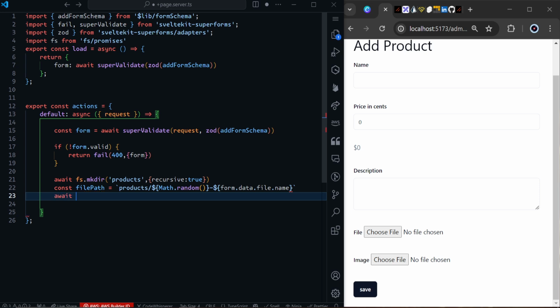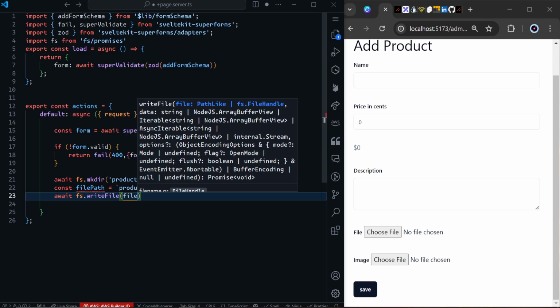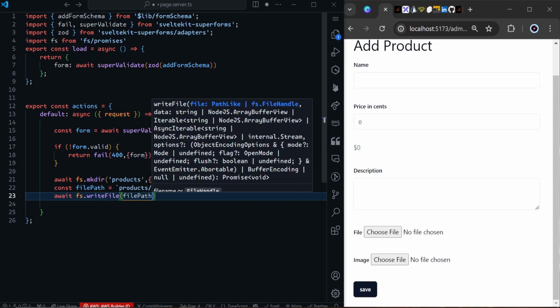Now we can have an await here. This time is to actually write the file. We've created the directory, now we want to write to it, so we'll go fs dot writeFile, and the first thing we want to put here is the file path. So I'll put in the file path there.